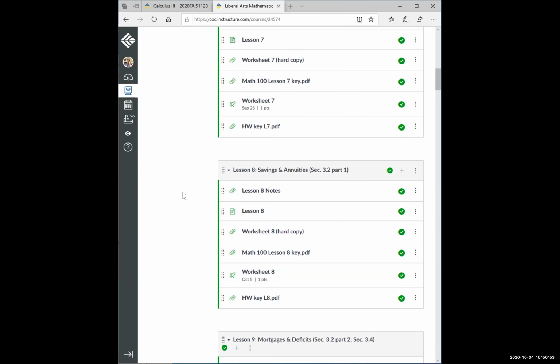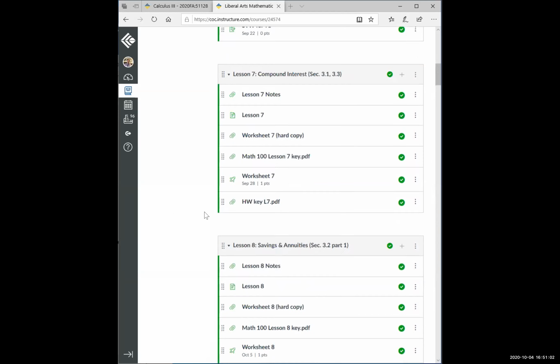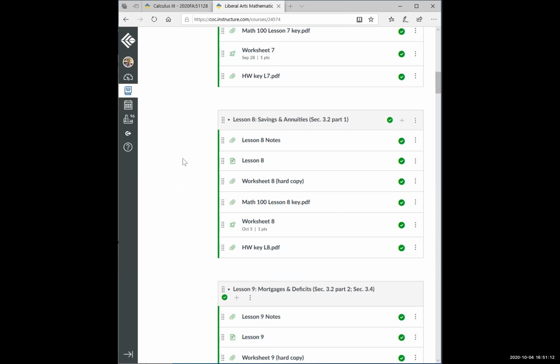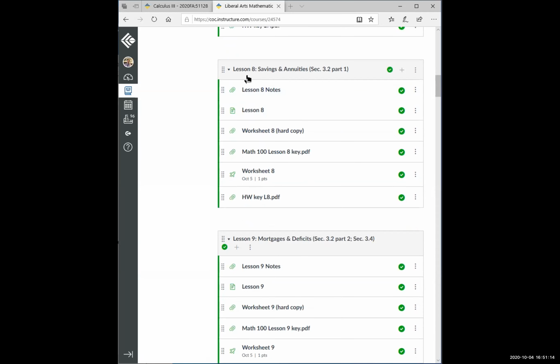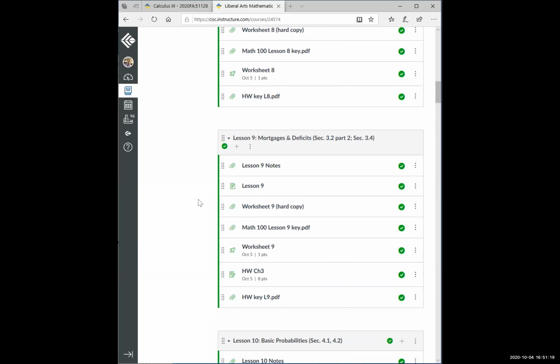Okay, I know that your Canvas shell looks slightly different because you have a student view and I have the instructor view, but this past week you were to cover lessons 8 and 9. Lesson 7 was the very beginning of chapter 3 on financial calculation. This past week, you had 2 lessons, lesson 8 on saving money and lesson 9 on borrowing money. And I will be explaining to you once again which formulas you need to know and which ones you don't for the exams.